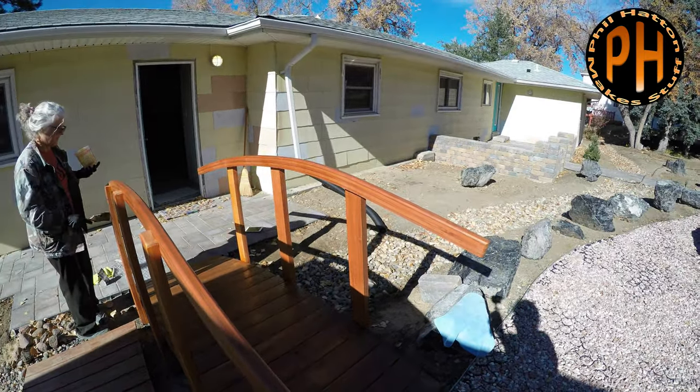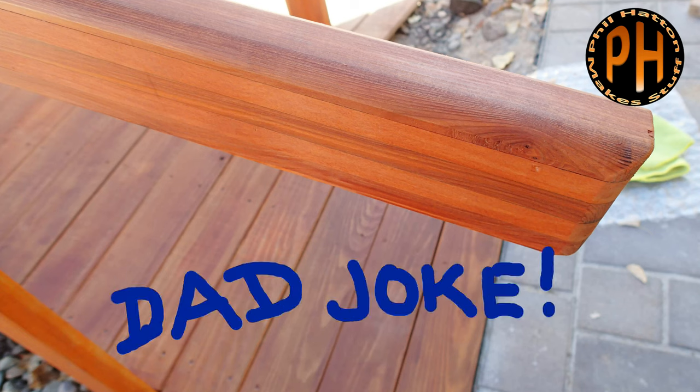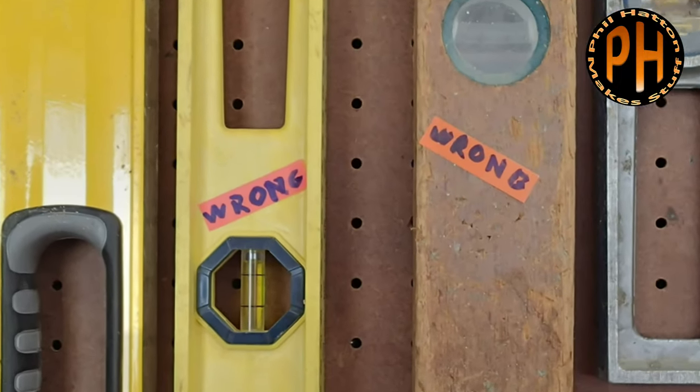My friends all told me to build a bridge to nowhere, but I didn't give in to peer pressure. Now that's wrong on so many levels.